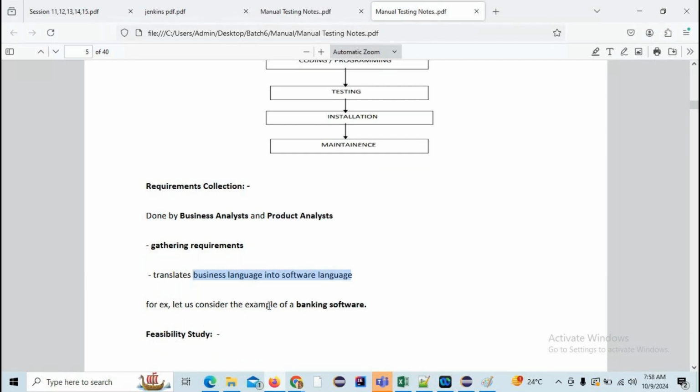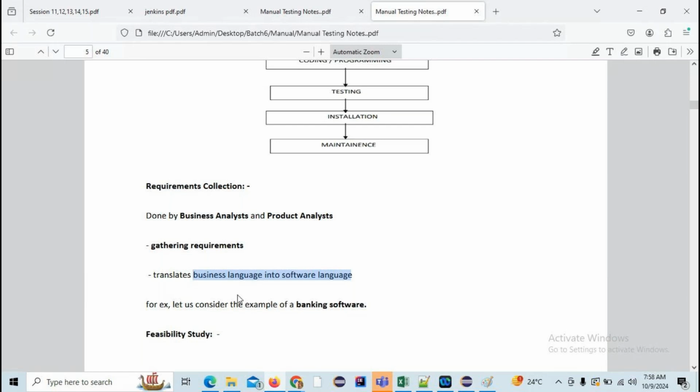I am the person who wants to create a bank, named Harsha Banking Private Limited. I want to start a business, like HBPL. I want to create a bank, so now I need software. I need to tell my requirements to the business analyst first. So business analyst or product owner or both are the persons who gather the requirements.